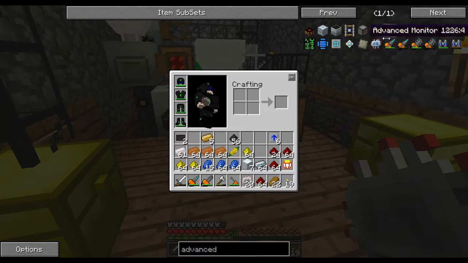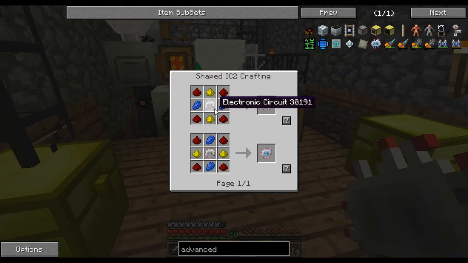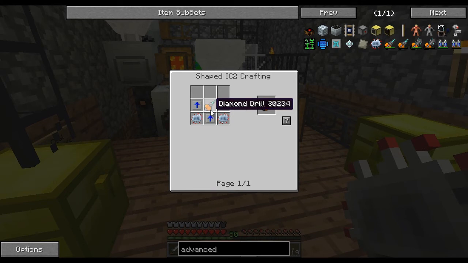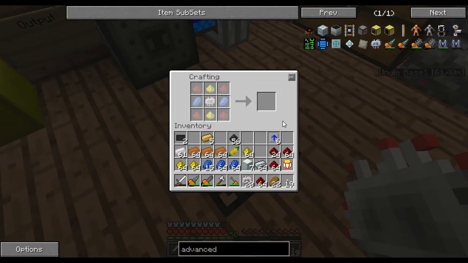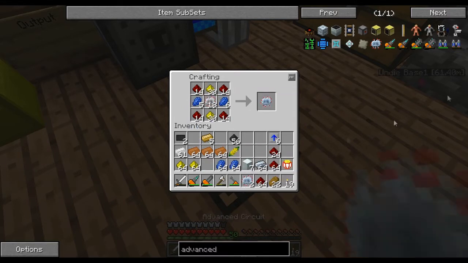Advanced diamond drill. Now for this guy, I'm just going to need 2 advanced circuits, which I already have some circuits preemptively made. I'm also going to need 3 overclockers, which I happen to have a couple spare of. So yeah, let's go ahead and slap some of these guys out. For the advanced thingies here, we will go ahead and stick that there. These here. Not going to overproduce on these just because I need the basic level circuits as well.